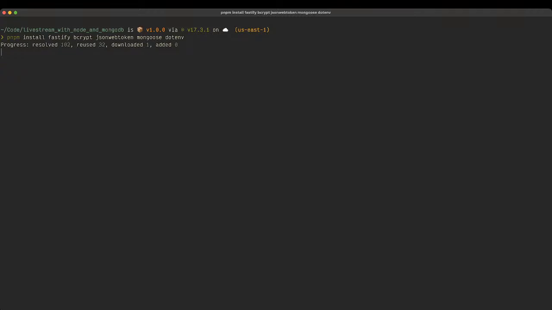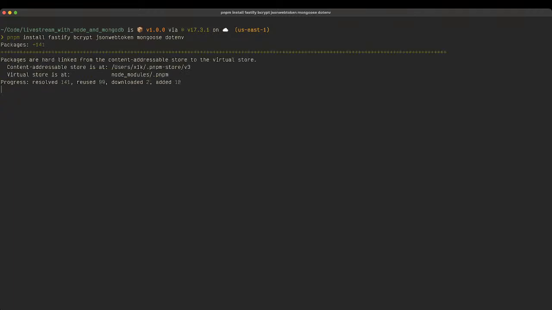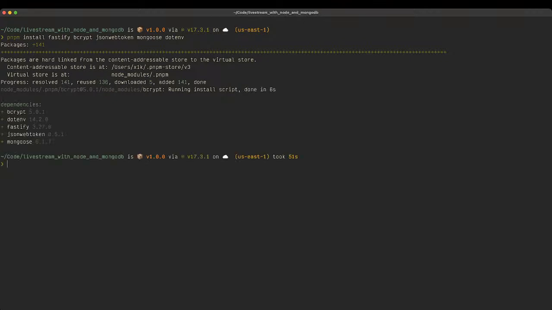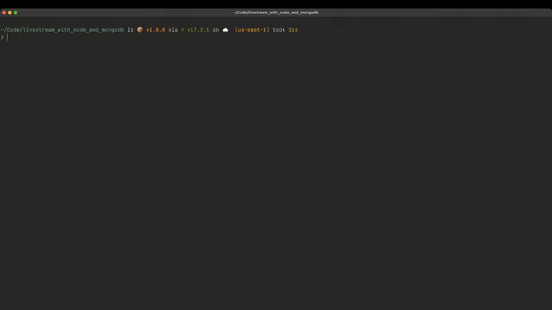But sorry, my system is a bit slow, right? It's not used to that. So you see the advantage of pnpm, right? It's looking at the number of packages that are needed. It is using 136, meaning I have 136 packages available on the system, so I don't have to reinstall them. The only thing it did was just install 5 packages, and that's about it, right? So now that we have that set up, we can go into coding.